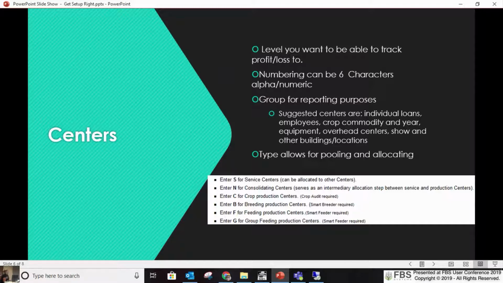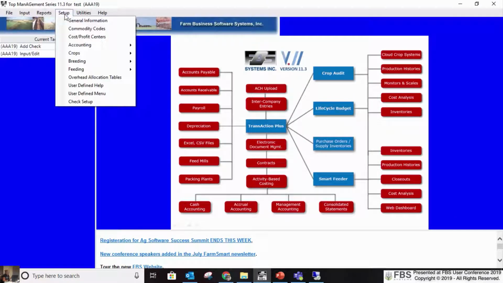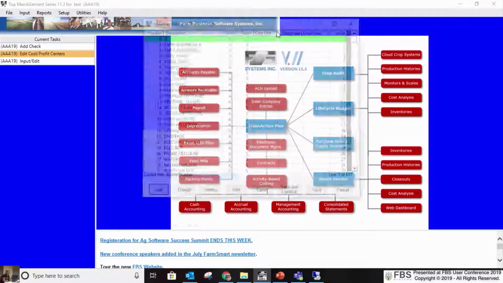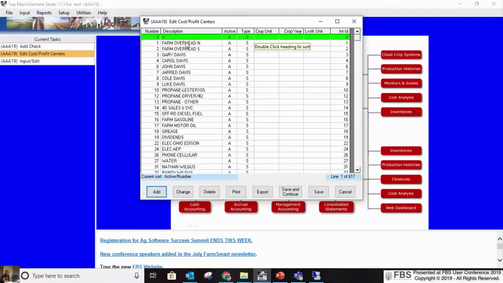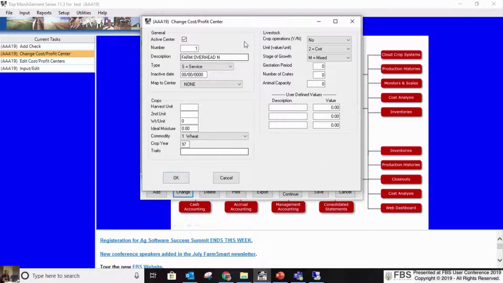I just wondered if in the software, is S just your designation and all centers are treated the same, or are the S centers the only ones that can actually be allocated to other centers? S and N centers can both be allocated to other centers. S and N? Mm-hmm. Okay.